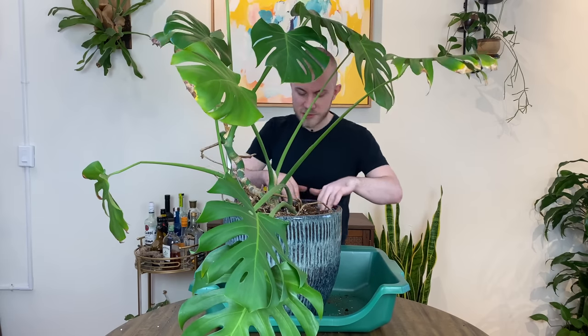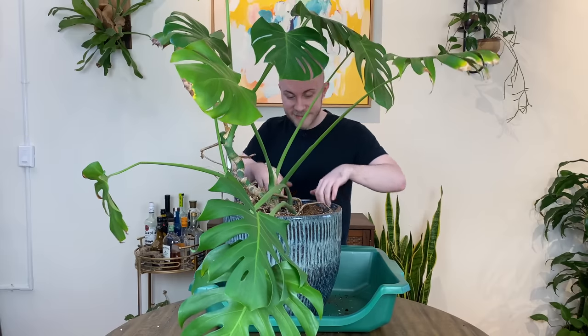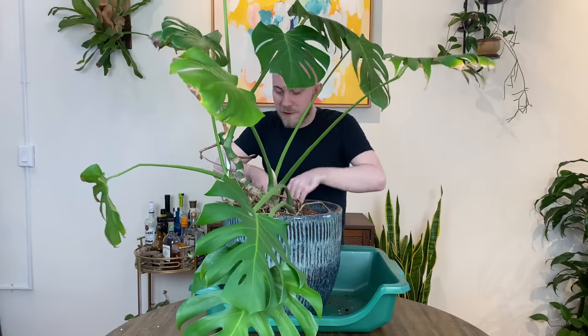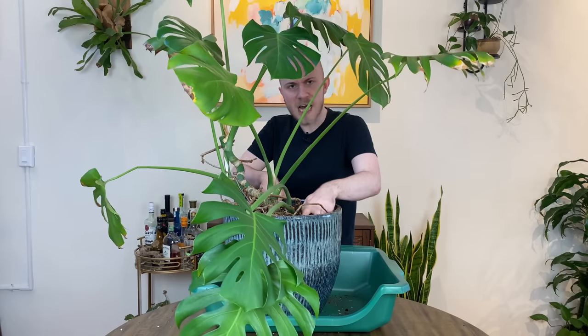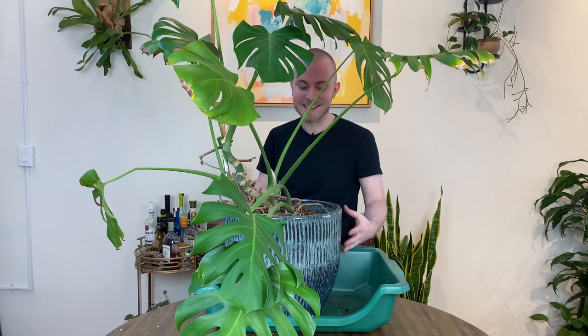So once you have all your soil filled up to the way that you like it, you're going to go ahead and take your fingers, or your whole hand in this case, because this is a pretty big planter. We're going to push down around the perimeter of the planter, and we're filling in any of those pockets of air that have formed while we've been pouring our soil over the top willy-nilly. I'm also a total pot spanker. You always gotta teach it who's boss somehow, but this will also help break up those air pockets and allow the soil to fall to where it needs to be.